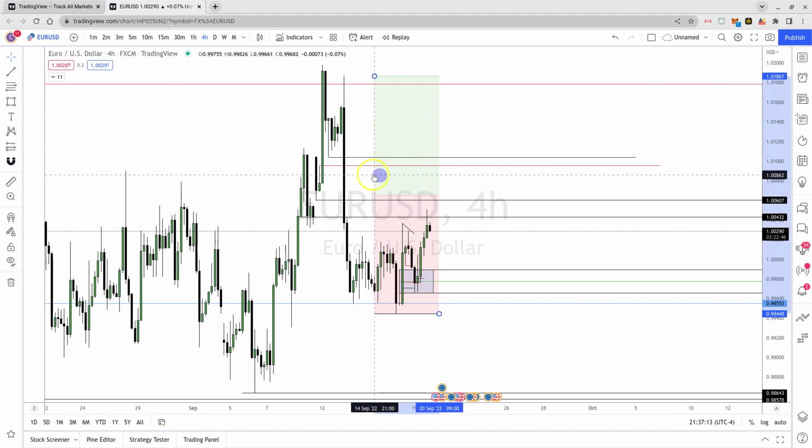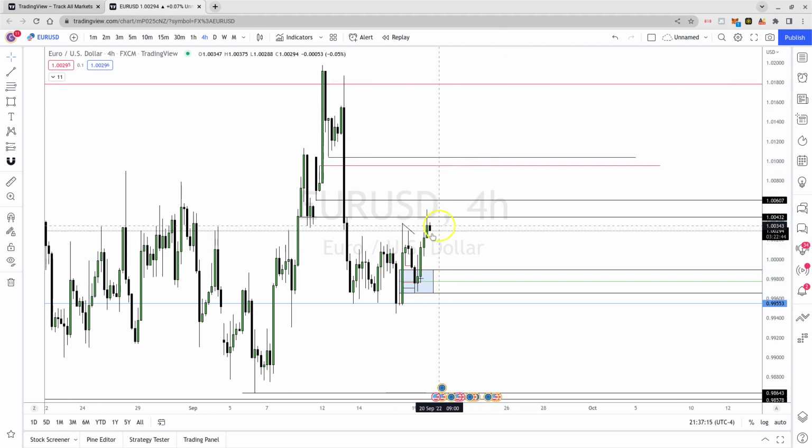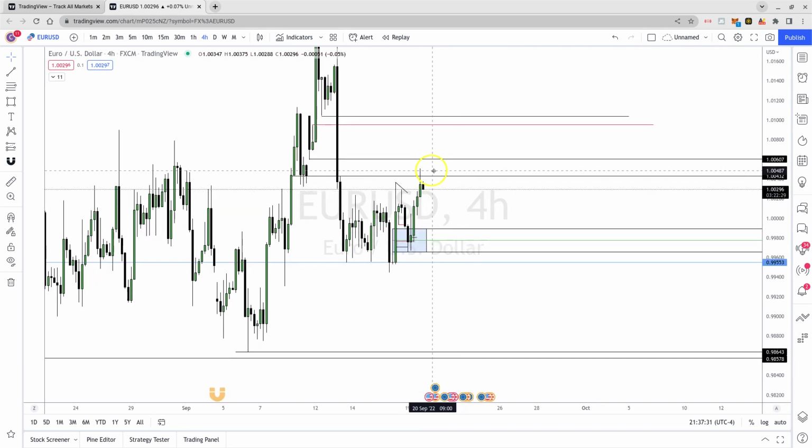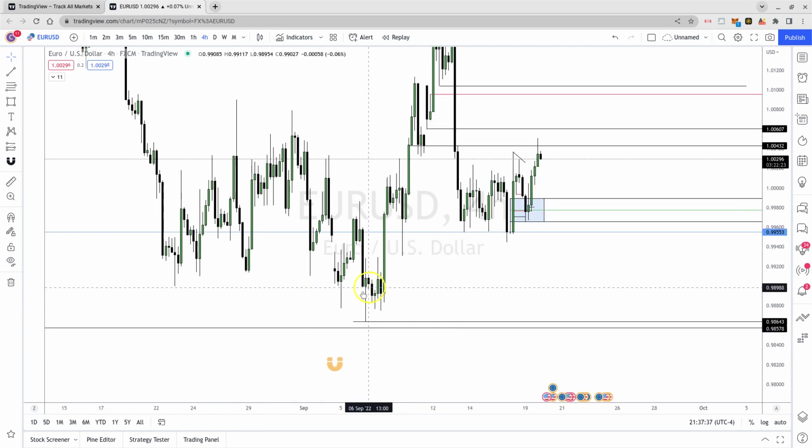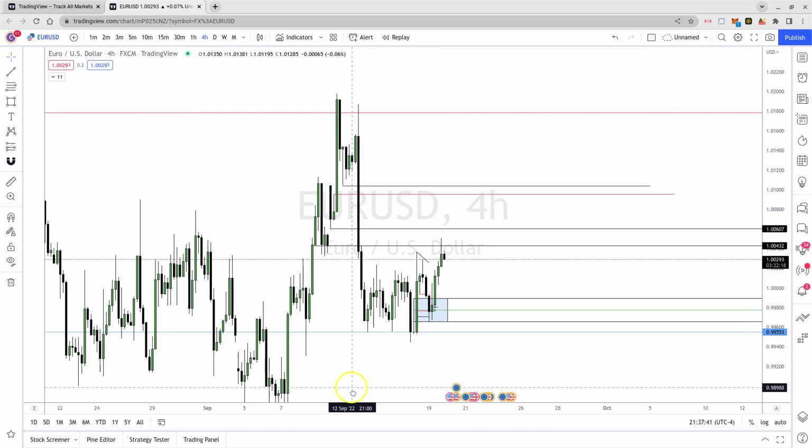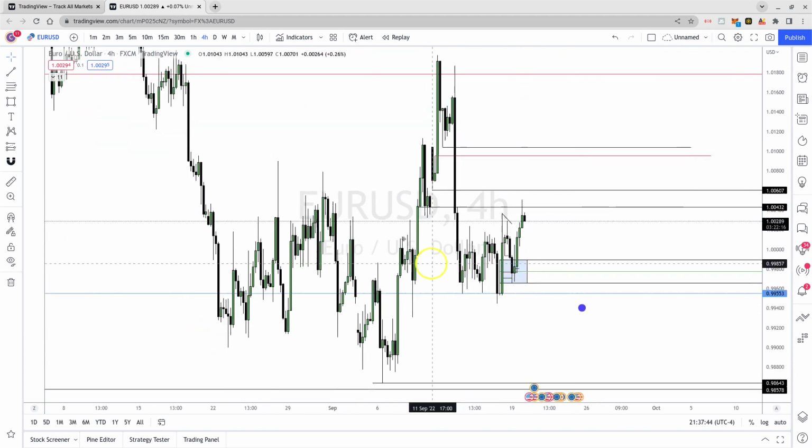But we'll see how that works out. All right, but what I'm anticipating tomorrow is to see, maybe price does push in deeper into this range. Maybe it does, maybe it doesn't. But what I'm anticipating is that either Tuesday or Wednesday will set the high of the week, and then ultimately I'm basically trying to find reason for price to get down to this point here. All right, so that is the euro.